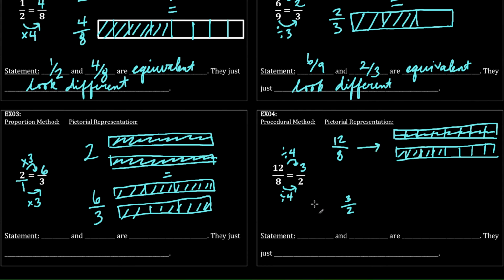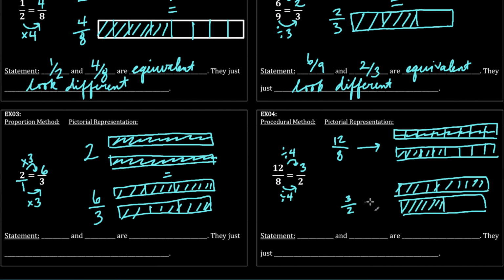Now I need to draw 3/2. This should be not too bad, right? 3/2. So I can draw 2 halves at a time. Remember, because 2 halves is a whole. So I can draw a whole and split it up into 2 halves. But that's not enough. I need another one to get to 3. So I'm going to draw another whole, and I need half of that. One of those halves. So I have 1, 2, 3 halves.